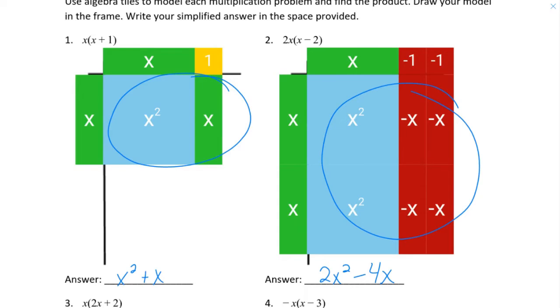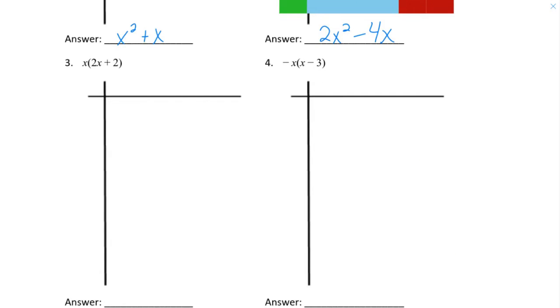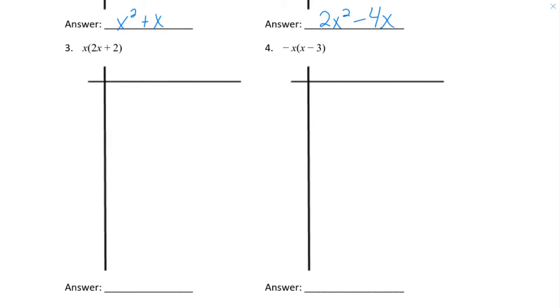All right, so let's take a look at the next two. I'm going to get them set up with the algebra tiles, and then I'm going to show you an easy way to draw in the product piece on the inside. Then all we'll need to do is worry about whether they're positive or negative, but really it is then pretty easy to draw when we look at it that way.